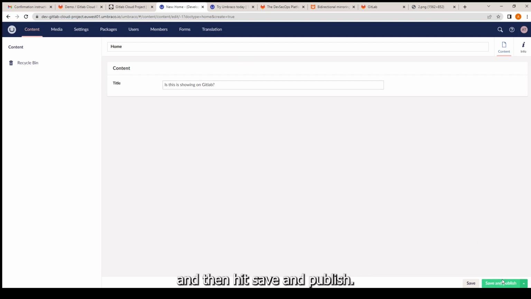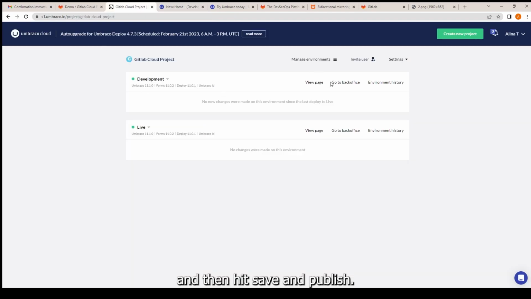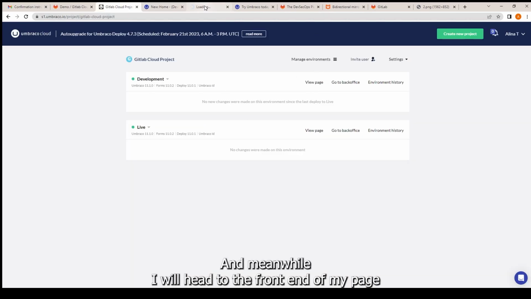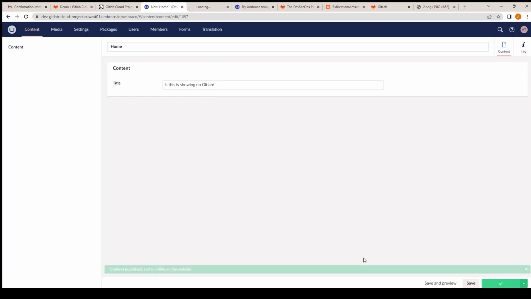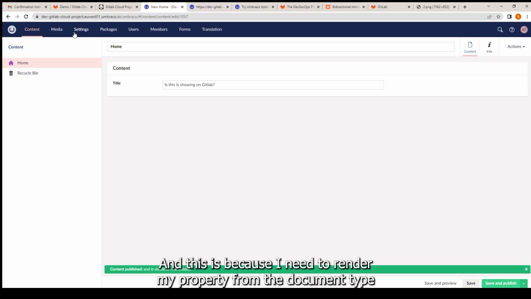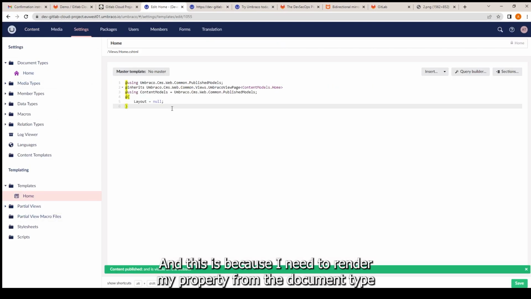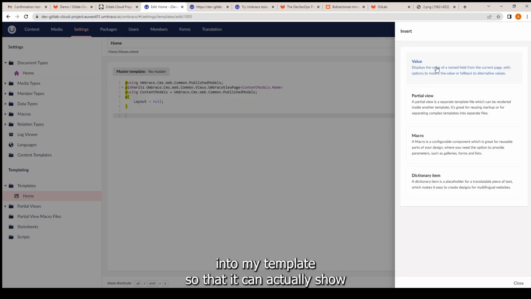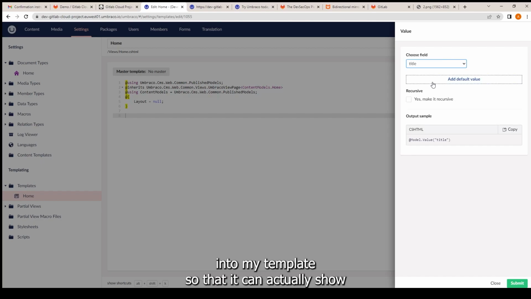And then hit save and publish. And meanwhile, I will head to the front end of my page. Nice. So as we can see, it's blank, and this is because I need to render my property from the document type into my template so that it can actually show on the front end.